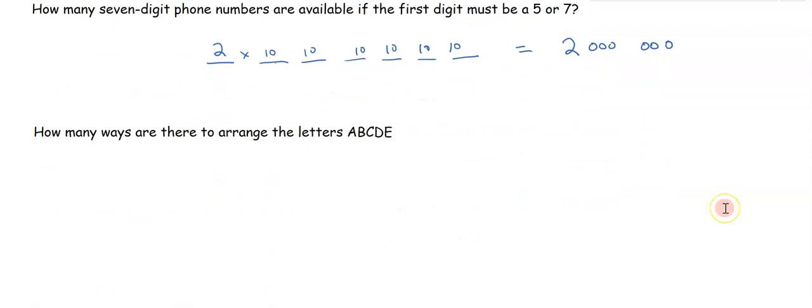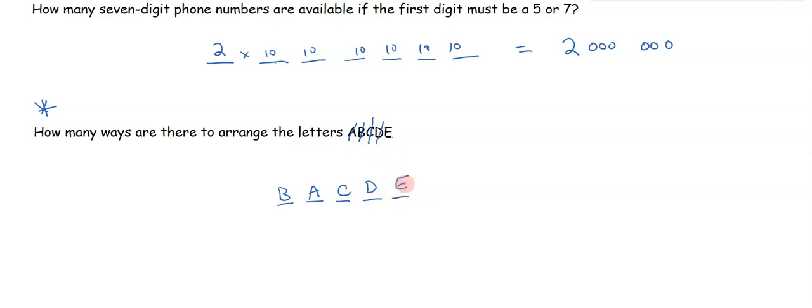How many ways is there to arrange the letters A, B, C, D, and E? This is where things change up a bit. All right? When we're only given a select set of items, and we want to arrange them, for example, if I put B first, I've used up the B. The B's gone. So I don't have 5 options. I now only have an A, C, D, or E. Let's pretend I use the A. The A's gone. Now I only have a C, D, or E. There's only 3 choices. If I use the C, I only have 2 choices, right? If I use the D, I only have 1 choice.